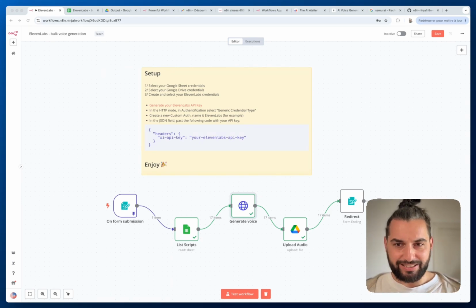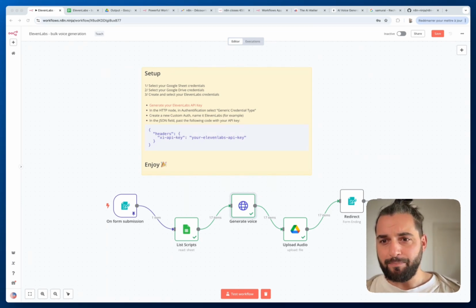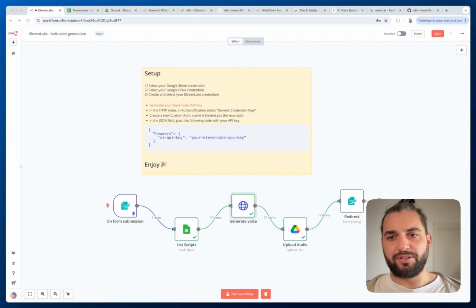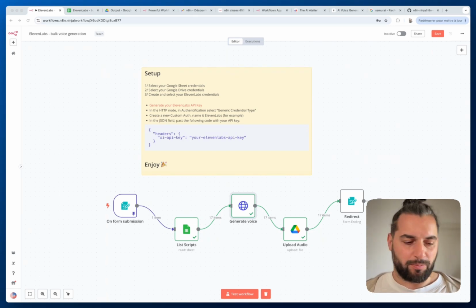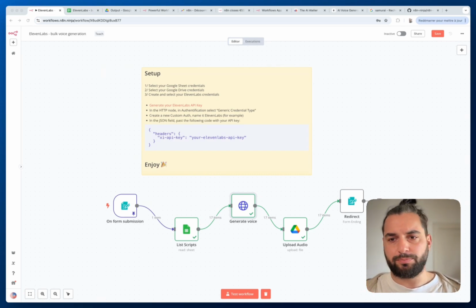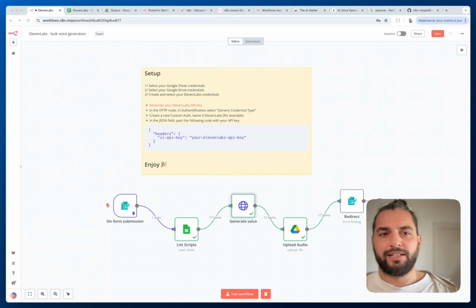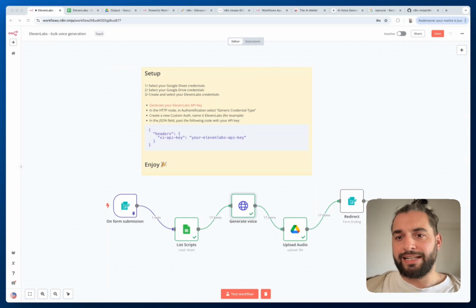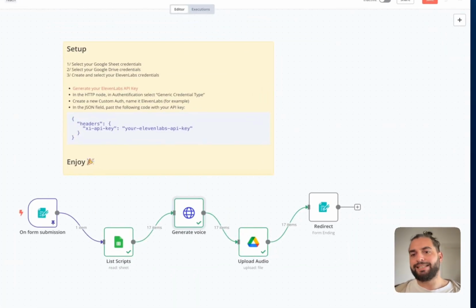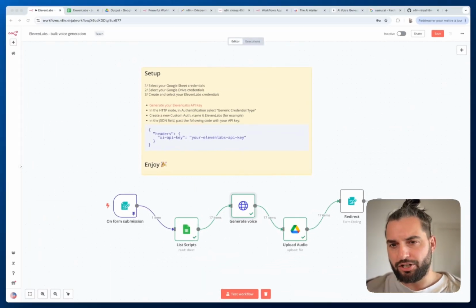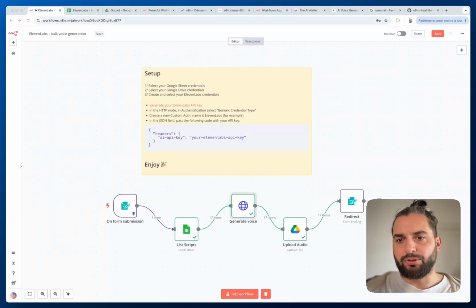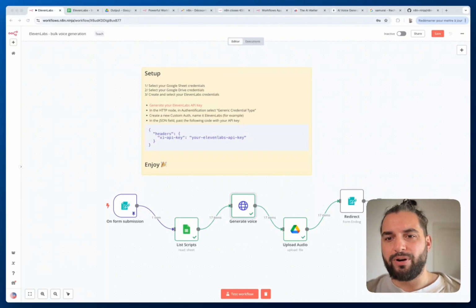I personally use this process in my automated video production system. For example, I just download the zip of all the MP3s and add them to a CapCut project, and for editing it's super simple. You just manipulate the voices as you want. So it's a key building block in content automation, video content automation. But of course, we can go way, way further.